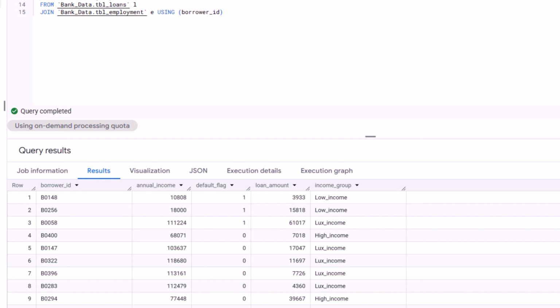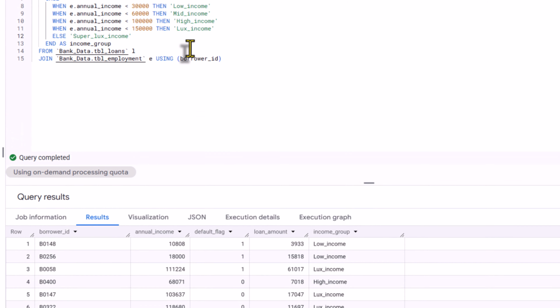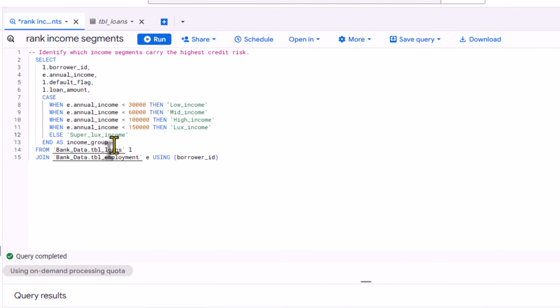Now we are going to answer the whole question. We just have the first section. We have income segments, that's fine. But how can we find this based on a credit score? So in the next step, we should find the credit score for every single one of these income groups. How can we calculate the credit score, or how can we calculate the credit risk?